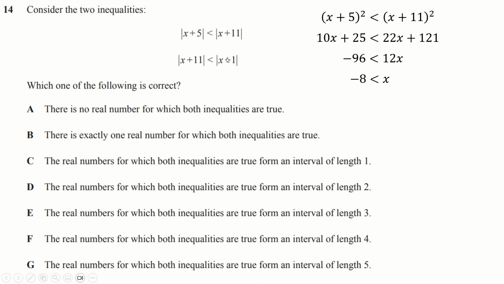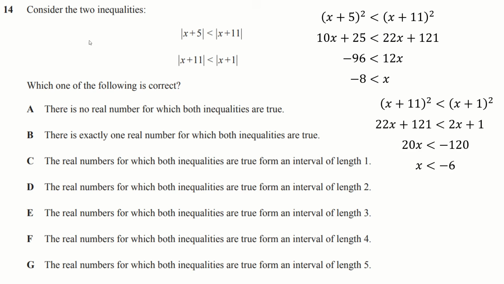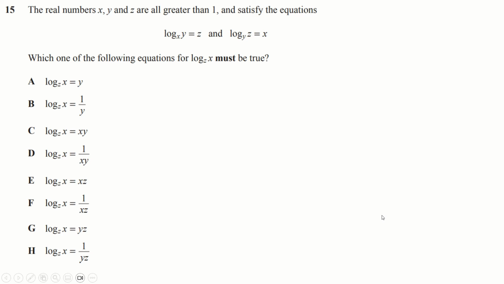Do the same thing here, so just square both sides, cancel the x squareds. You get this. And now we want both of these things to be true. I mean, that's what all these conditions are talking about. So when are both these things true? When are we greater than -8 and less than -6? Well, when you're between -8 and -6. I think that's pretty much that. So this is an interval of length 2 in between the two. So for example, x is -7 works, and you can check that, but it does work for both of those things. And we're good to go.